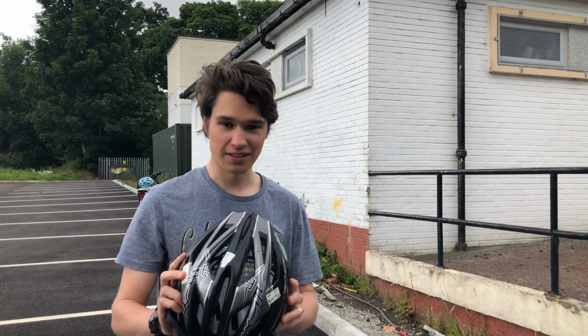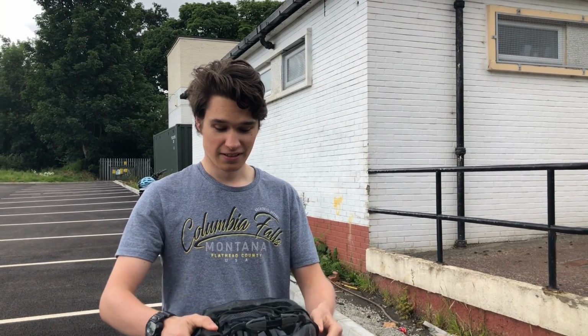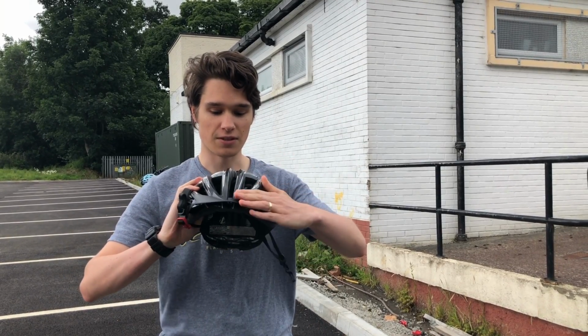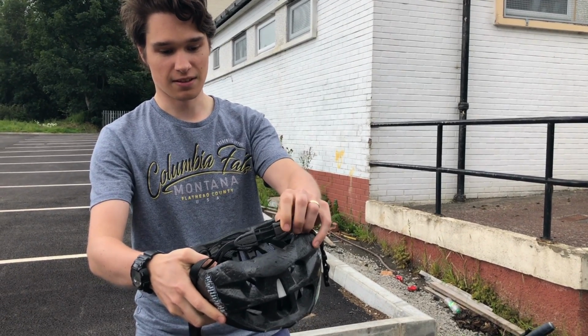Right, anytime you're going cycling, make sure you've got a helmet. That's the most important thing for cycling, wear your helmet. Mine's got a fringe at the front, so it's really easy to see which side is the front, but sometimes you have an adjuster at the back and you can tell what's the back.